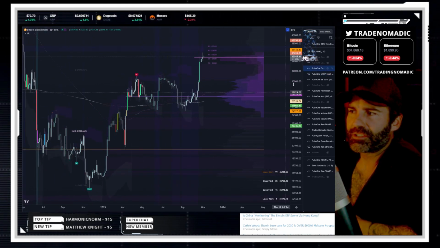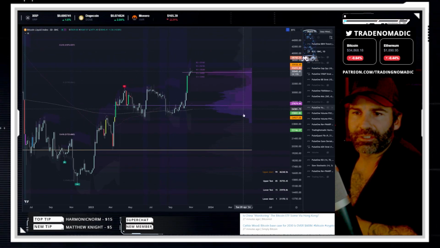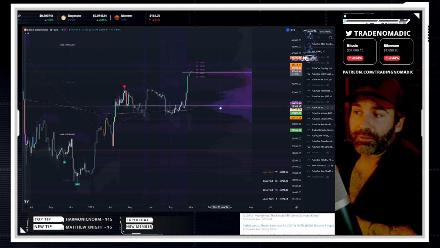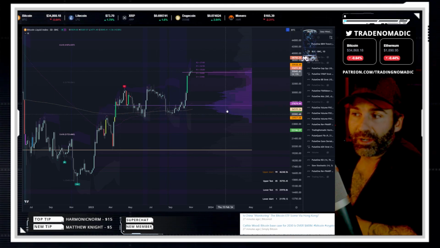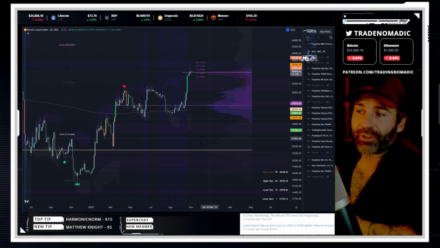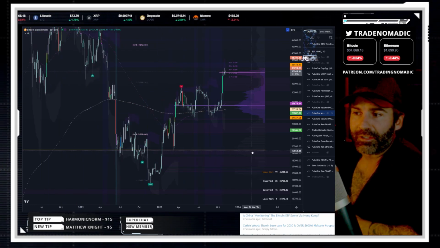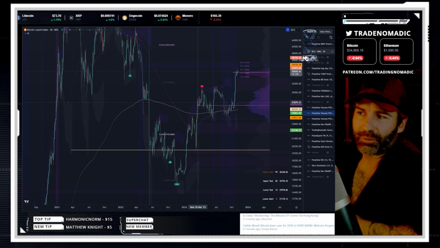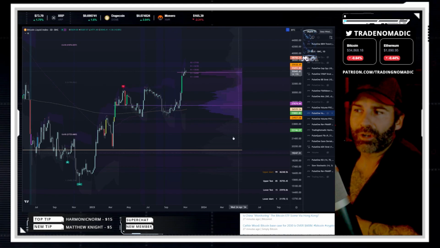So the next thing you're going to see is basic. I have 3 different instances of it. It's just a basic volume profile with the point of control on there, but because I have 3 different iterations on there, they're each set to different lookbacks. You see how this one is coming all the way back here, this one's a little bit closer, and this one's a lot shorter. And they're all colored different.